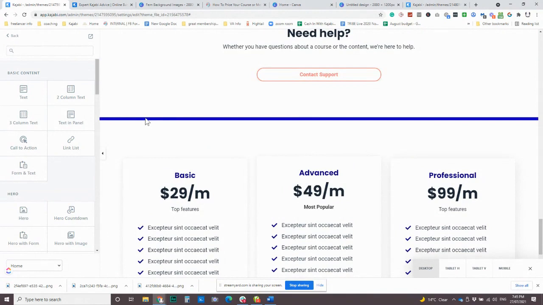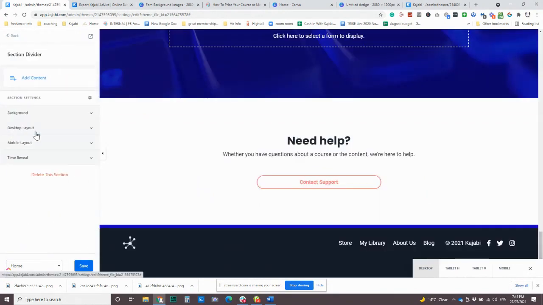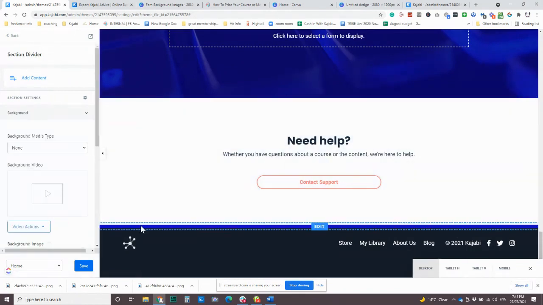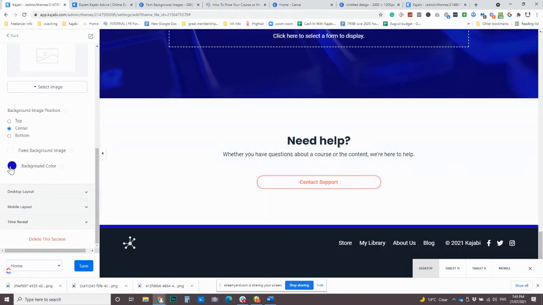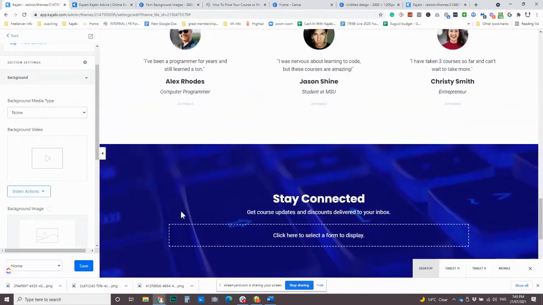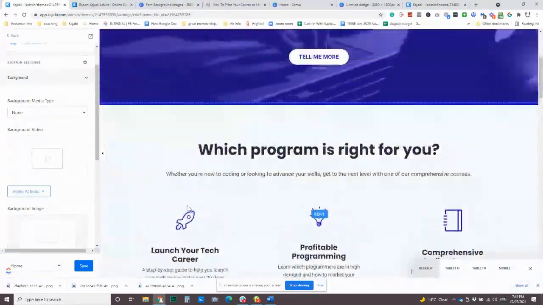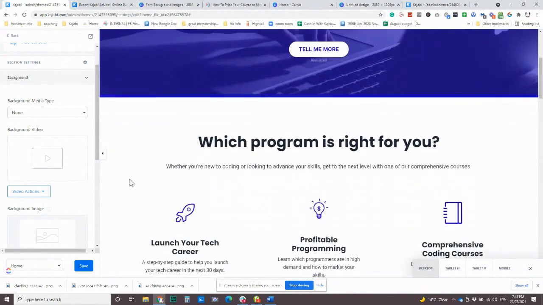Now, a cool section that has been used on this page is these section dividers. And with the section divider, it's just a very simple line, which is very, very cool, and it's just putting that little background color, that little block of color in between, which is a nice way to split the page up and go in between sections. It's subtle, but you can use that in a few different ways.